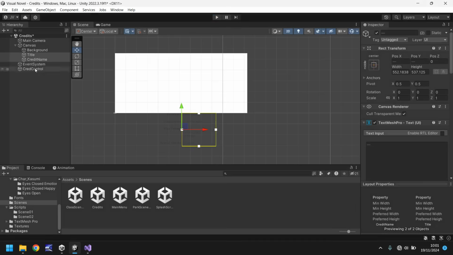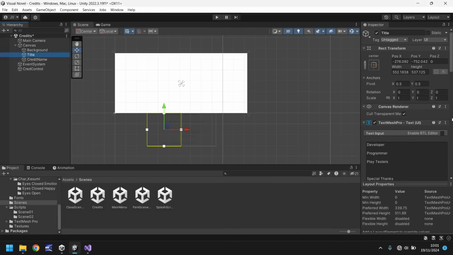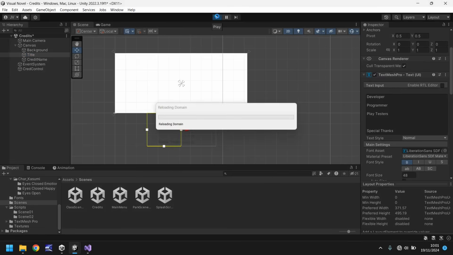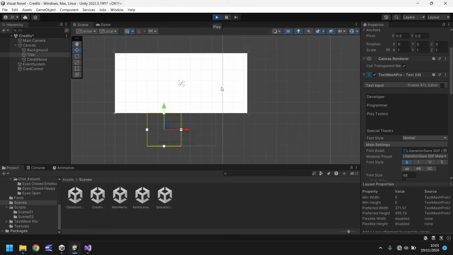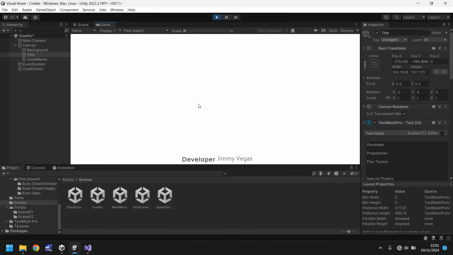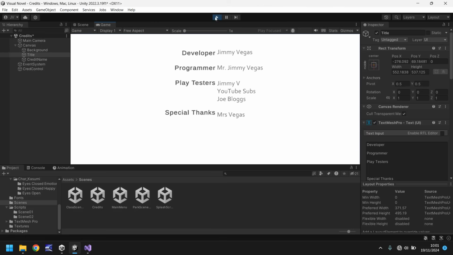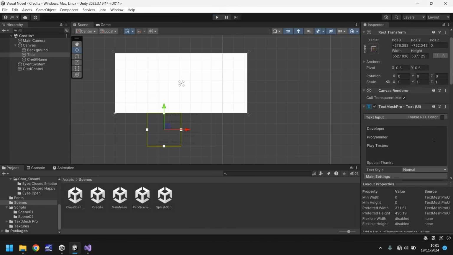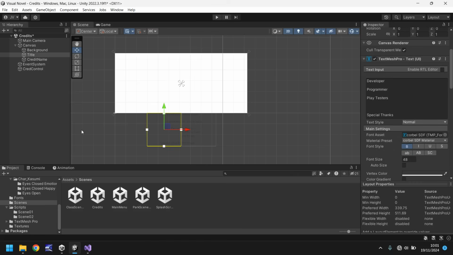However, what I might do, just to show diversity in all of this, let's have the title set back as our original font and see how that looks. So this is where you can mix and match the fonts depending on what's going on. See, there is a slight mismatch between everything now. So in this instance, it might be wise to keep both the same font. Perfect. Let's save that. But what about the other scenes that we have?